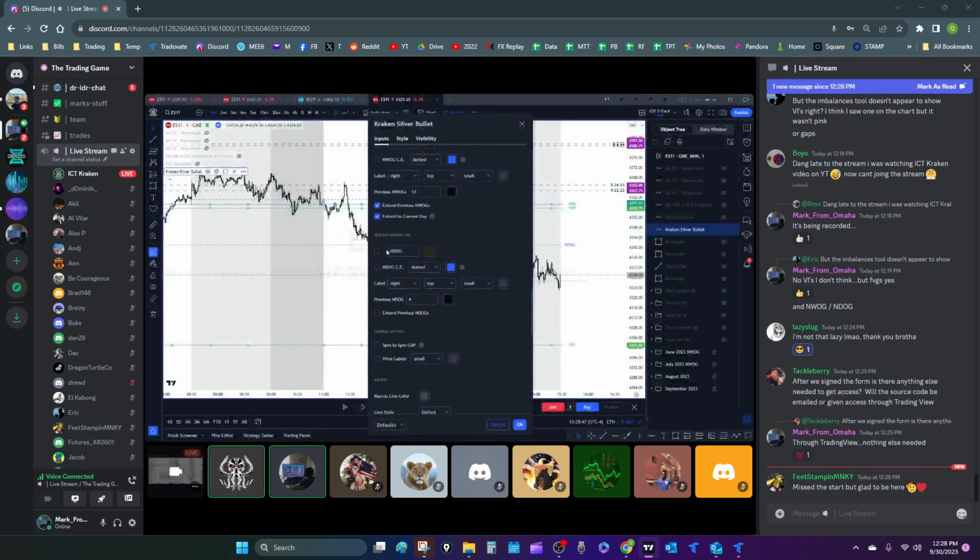Also have a new day opening gap, so you can turn the new day opening gap on, change the color. You can have consequent encroachment if you want, change the labels, extend previous new day opening gaps to the right, and you can set how many you want. Again, it's all based on restrictions, on how far it can look back. This needs to be yellow. So then that's new day opening gap and everything, and new week opening gap.